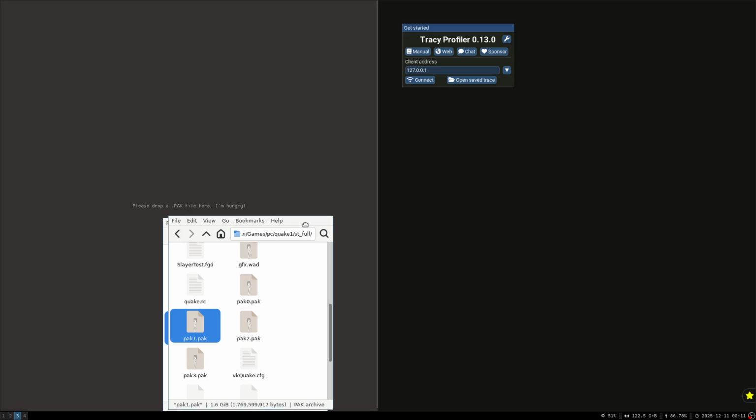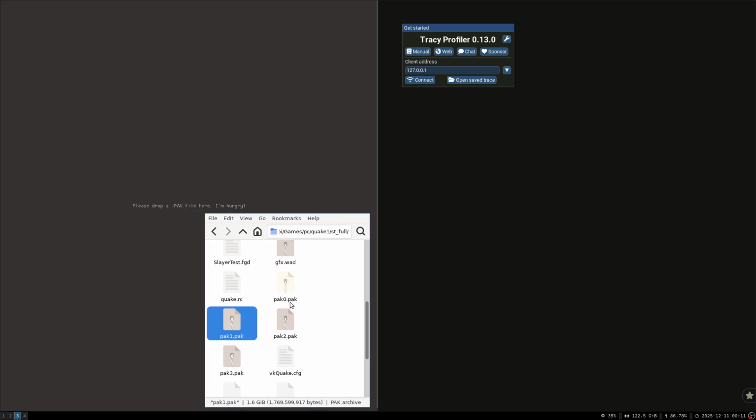Well, today I was testing my little C application. What it does is that it parses the Quick 1 and Quick 2 pack files, and it shows you the items in the pack file. And I noticed that with one particular file, it gets a bit slow, like you see a hiccup for a second or a second and a half, or maybe even less than a second, but you can notice that.